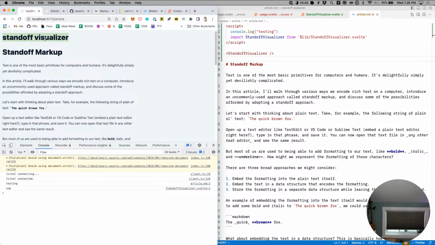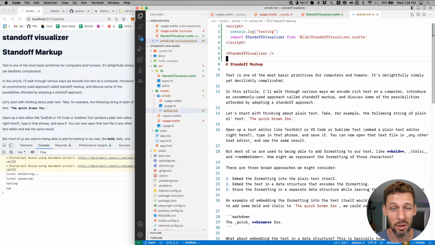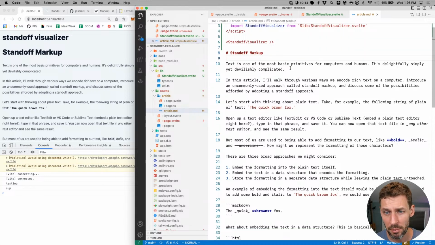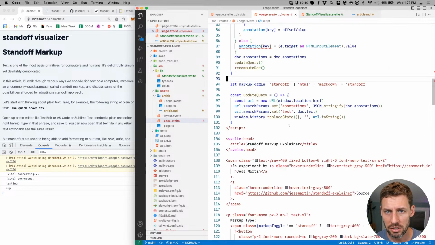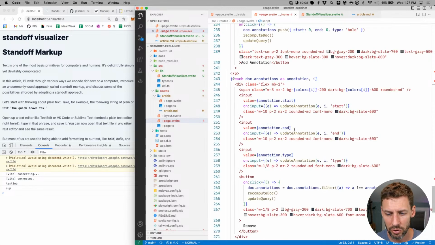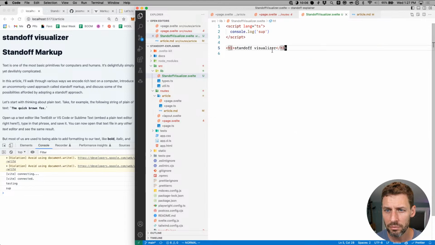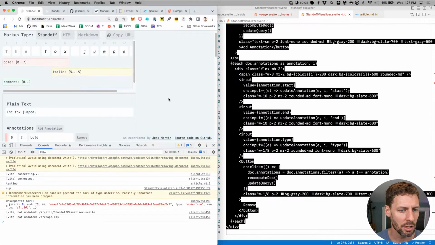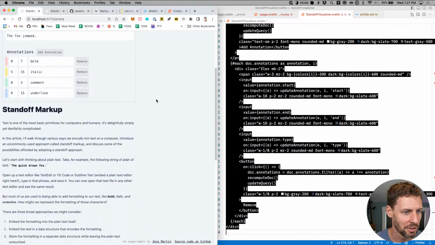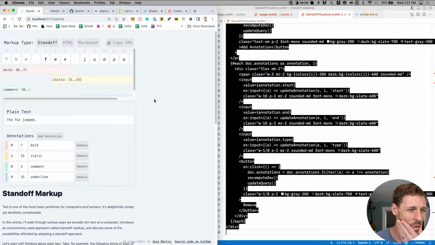I hadn't done a lot with Svelte components because I haven't decomposed a lot of my prototypes into individual components and just stored them all on a single page svelte file. But this will be handy. So I can actually just take everything in here for now and just blast it into this thing, and then we should end up with it at the top. Nice. We do. Cool.